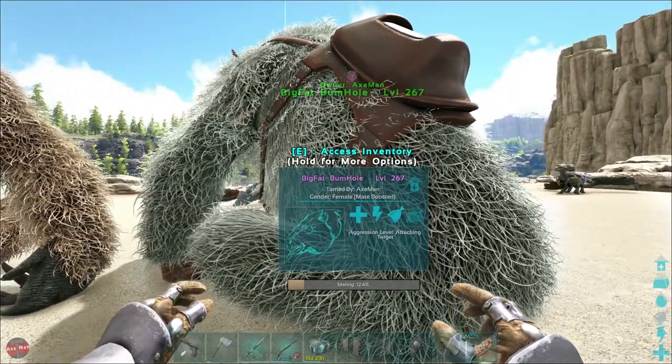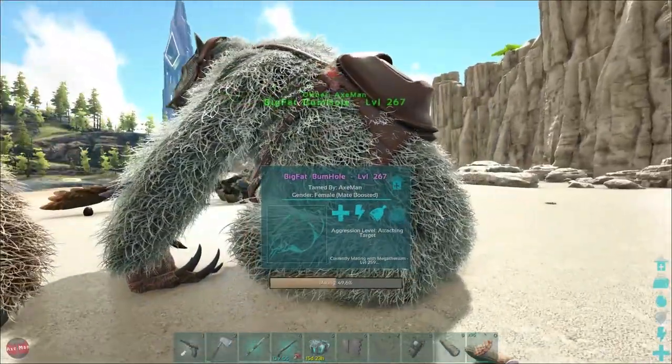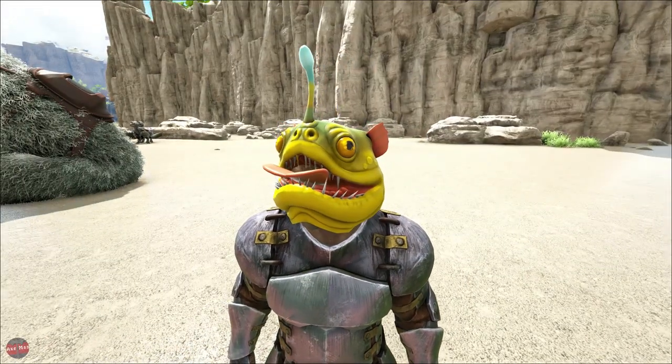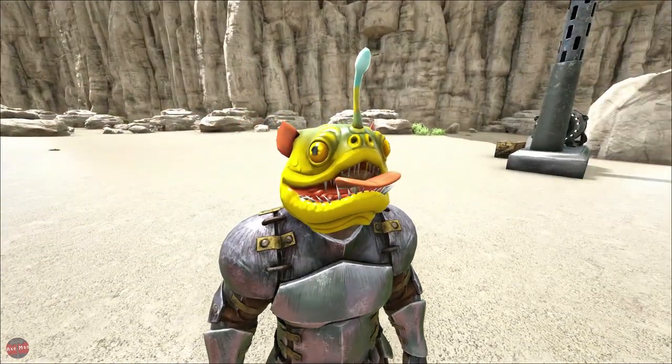Can you keep mating? Who said stop? Really, you guys, you're gonna be like that? There we go. Keep going, Big Fat Bumhole, you can do it. So that's the plan. Hopefully get some colors. We're not overly fussed about them. We just want some imprinted ones because it makes them stronger. But I will try and get some colors.